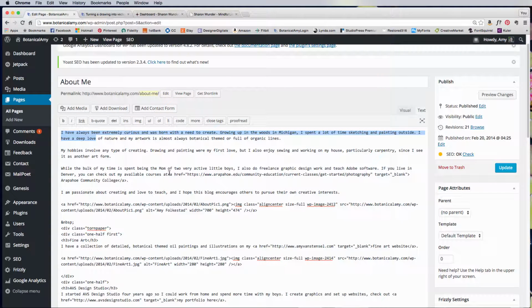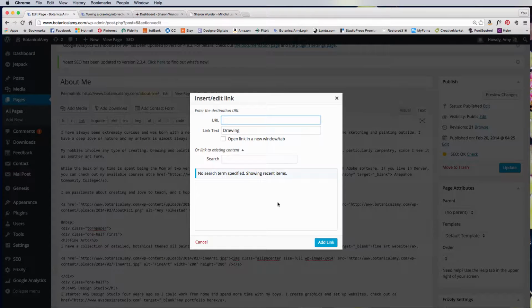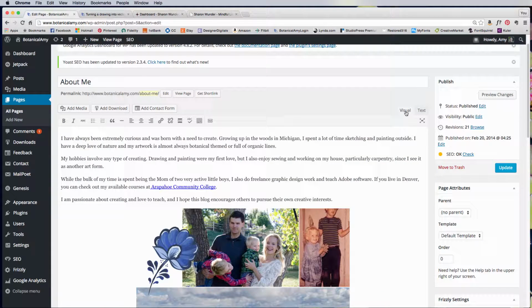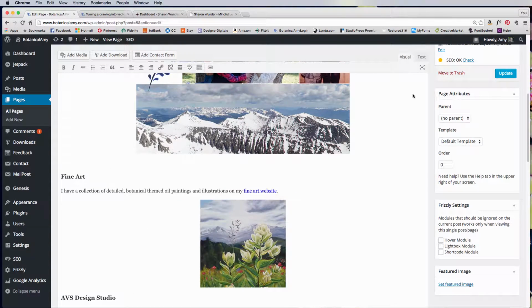This is a link with this little href code line here. And there's also all this stuff up here. You can do more stuff. So if you want to link something, you literally click link. You can link it to existing content, or you can type in your own URL. You can do that in visual as well. You'll see that same link or unlink, a few different things and options there.